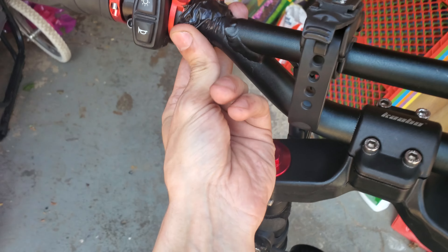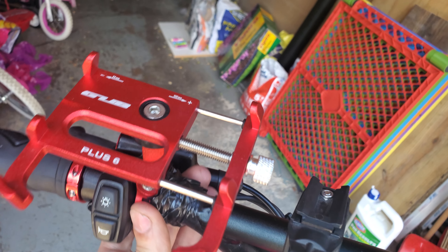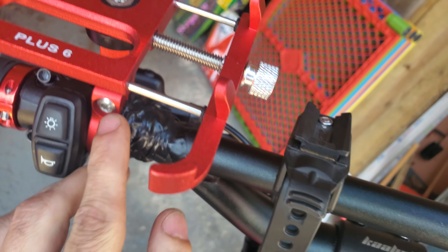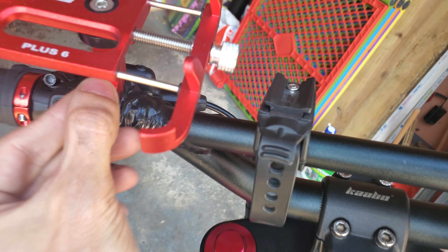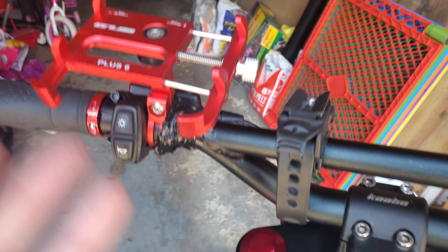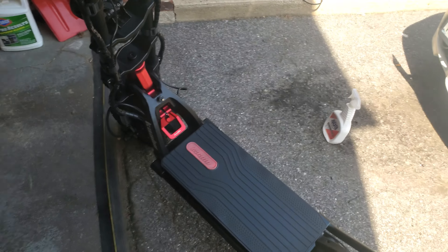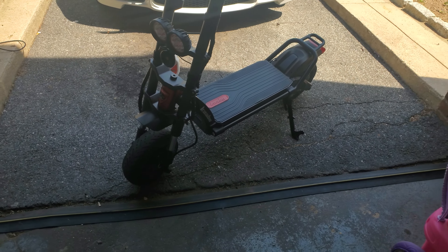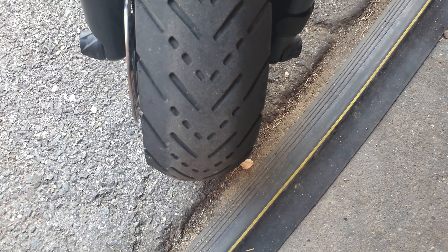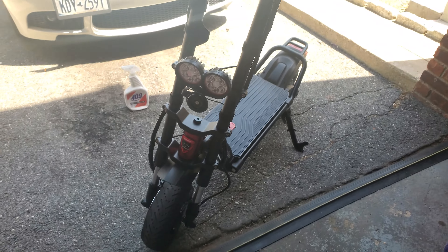I've got black electrical tape holding the cell phone holder on because the screw is as tight as it can go but I forgot to use a piece of rubber inside, and now I can't loosen it because it's stripped — so I've got to deal with that. Anyway, guys, I just wanted to make a quick video and I hope you take my advice and change all the screws and bolts to stainless steel. I also need to get my no-flat tires put on — I've got those at the house and they're probably going to be awesome.